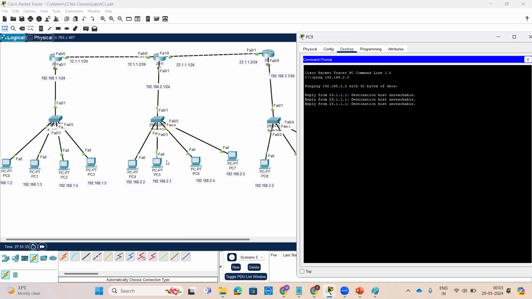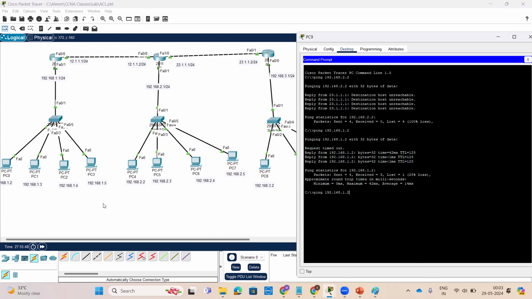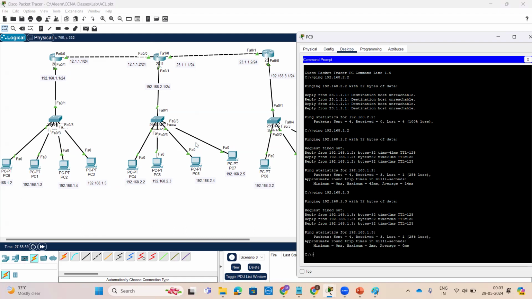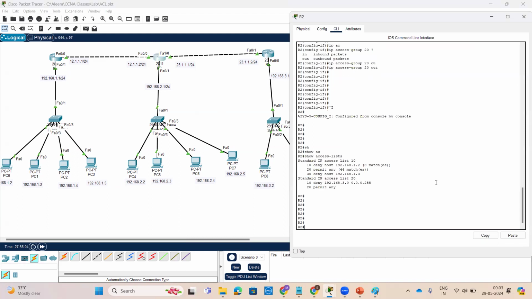Yes, it is not pinging, but I'll try to ping a different network, 1.2. Yes, it is pinging. The different network is pinging, and 3 also. This entire PC wants to communicate with this one, and this PC doesn't want to communicate with this one. Why should I take different groups in one group only? It will happen likewise. If you want to create a single group, config t.